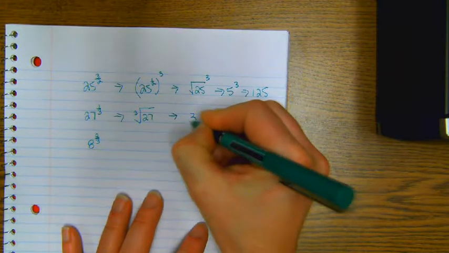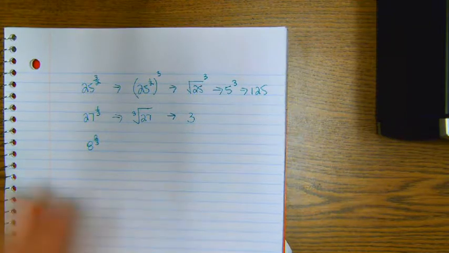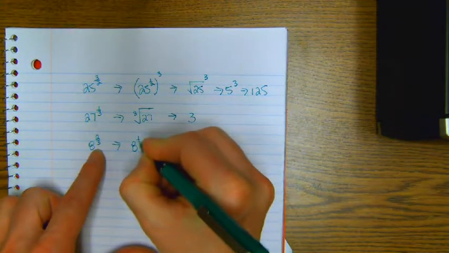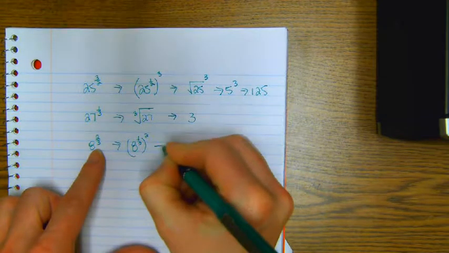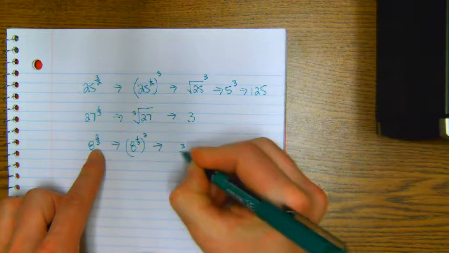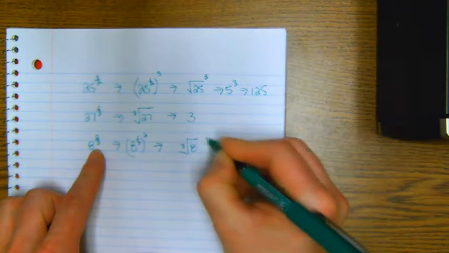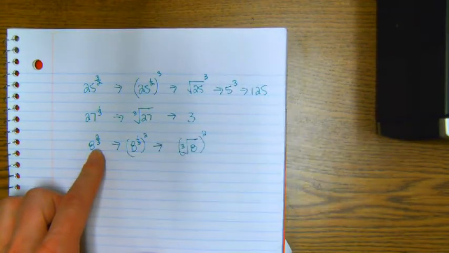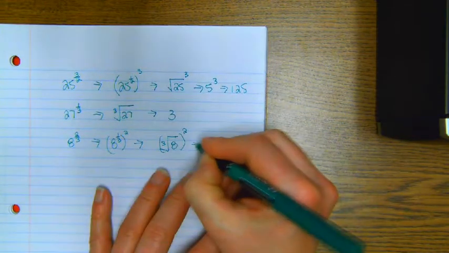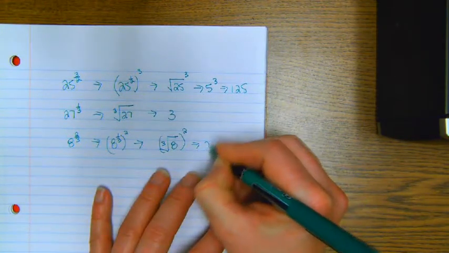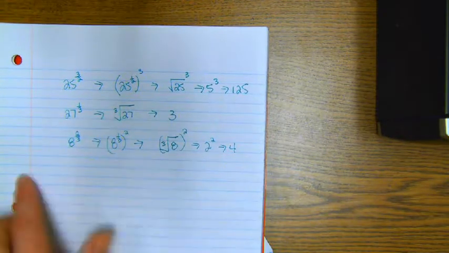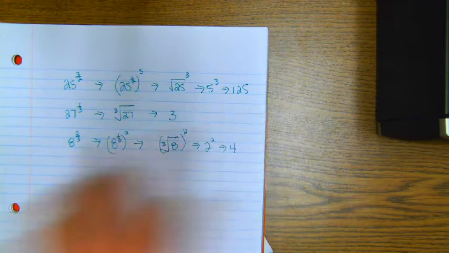All right, this one means 8 to the 1/3, squared. Following? So this is the cube root of 8, then squared. What's the cube root of 8? 2, and then 2 squared would be 4. So at least I wrote all my steps out there in case you're not remembering that from Algebra 1.